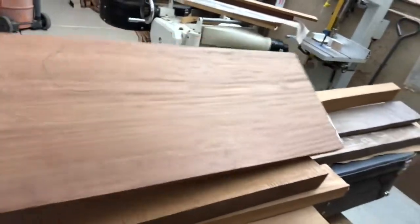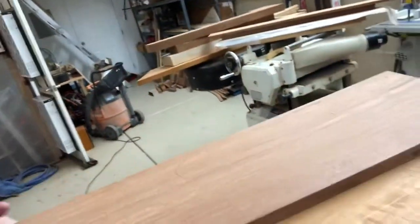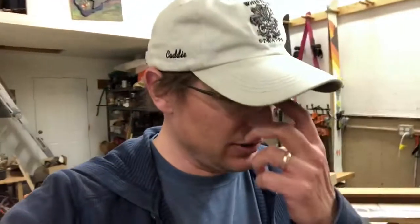I'd have to look back through my records, but this is one of these super dense woods, and I really like those super dense woods, especially for guitar backs. I think it makes a really stable base to put the soundboard on top of.